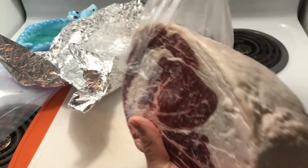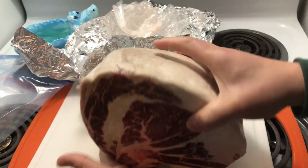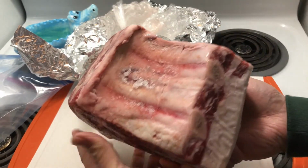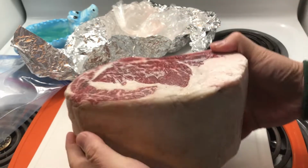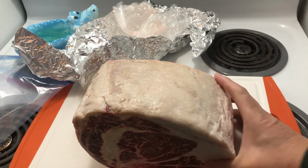So right now, just unveiling the frozen roast. Still looks pretty good. No freezer burn. A little bit of ice. So on to cooking. Happy New Year.